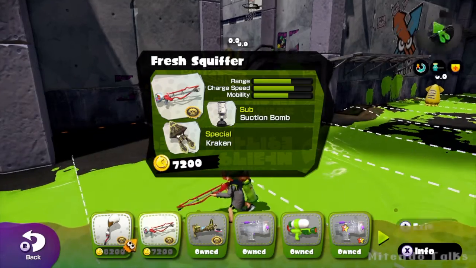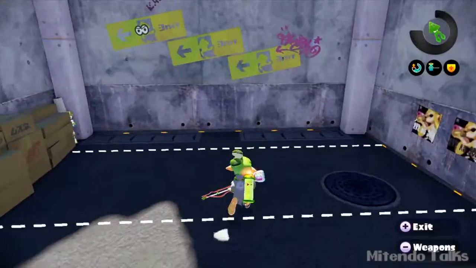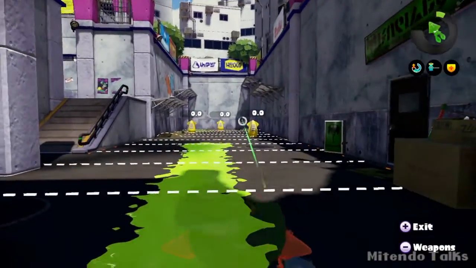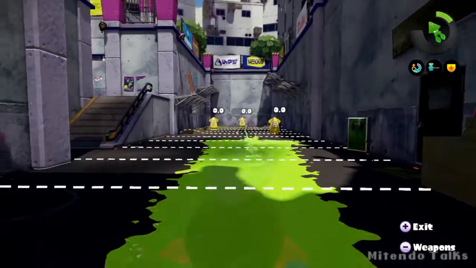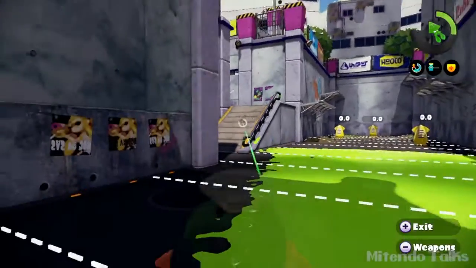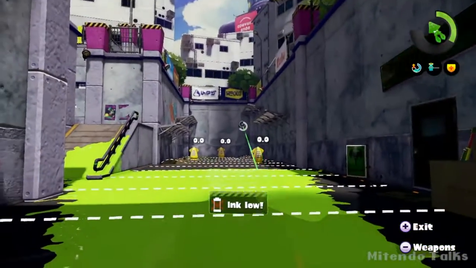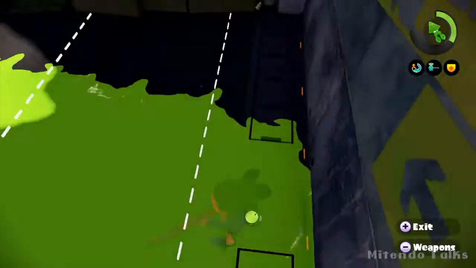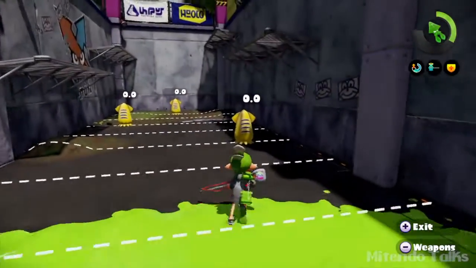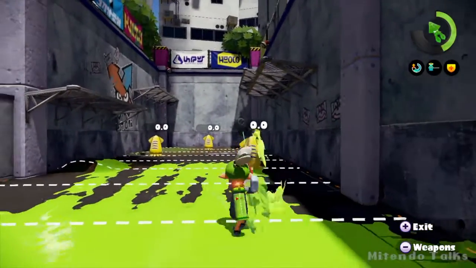Alright, so we'll reset. Let's try out the Fresh Squiffer. So this is another charge weapon. Should be a fairly long distance one. This one's going to cost you 7,200. It's a bit of a slower charge, but oh my gosh, look at that. Look how much I've painted there. But if you run out, that last charge is going to cost you 1, 2, 3, 4 lines. That's not bad. But you got great maneuverability there.